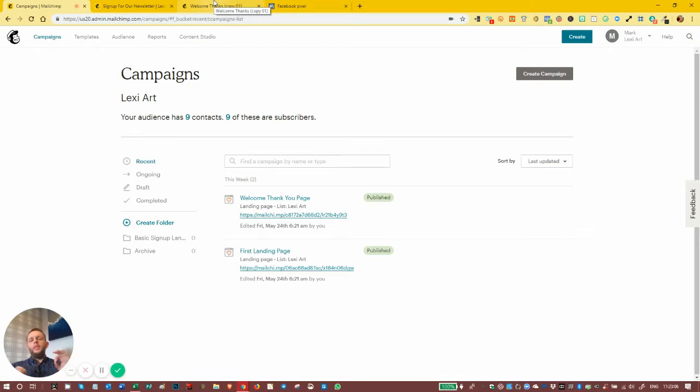Now, when we are using the Facebook pixel, we can have events. What that means is basically it's great knowing when somebody's come to view something of ours, viewed a page on our website, viewed a landing page in our Mailchimp account. We can track those people who've come to view us.